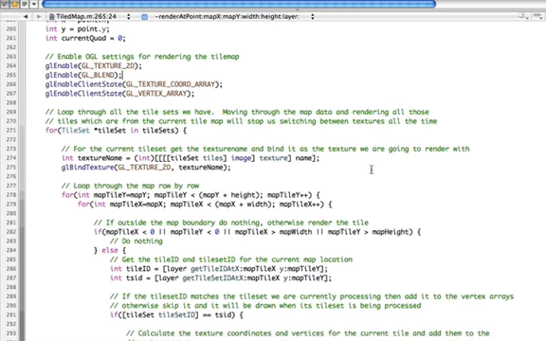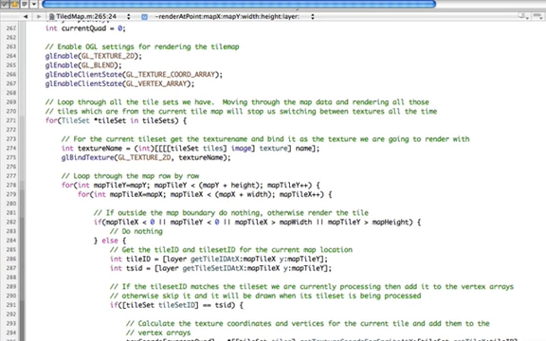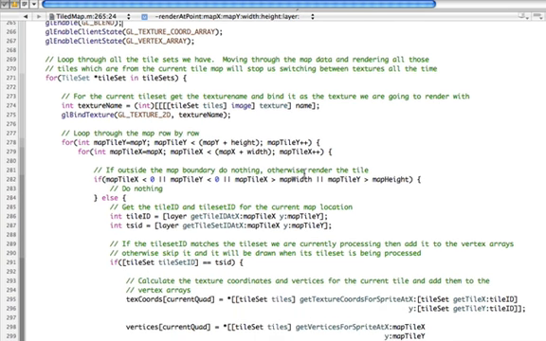We then loop through the tile set. So remember that for any one layer, there could be multiple tile sets in that layer. So the first for loop we set up here is to go through all of the tile sets that have been identified. What we then do for all of the tile sets is we say, well, we know that to speed things up, we're only going to be rendering tiles to the screen from the current tile set.